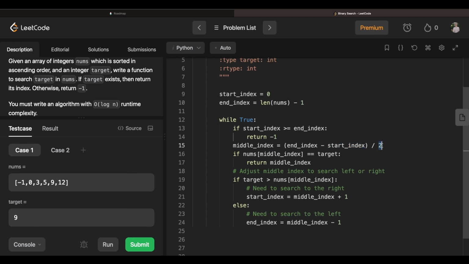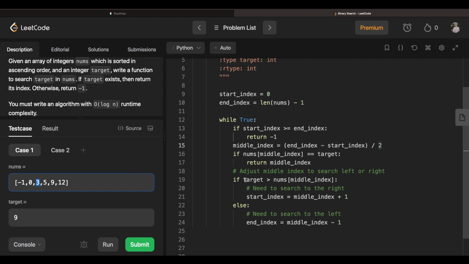So that'll be 2.5, which in Python, I think, just gets rounded to 2. So then middle index is 2. So the nums at middle index would give us this 3. That does not equal the target. So now we have to adjust things.